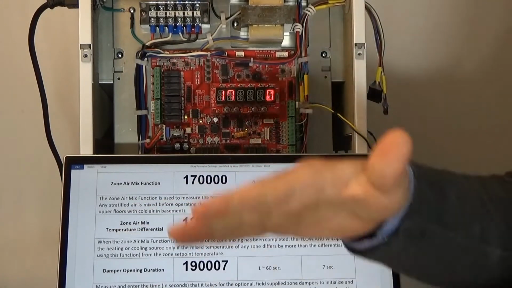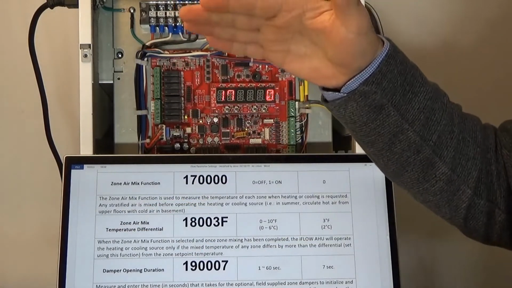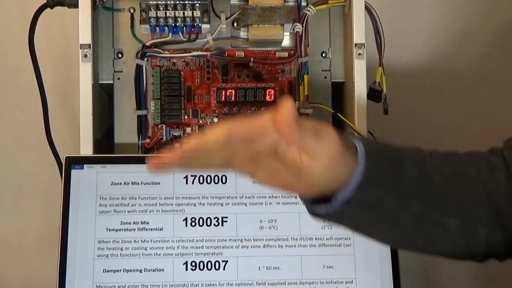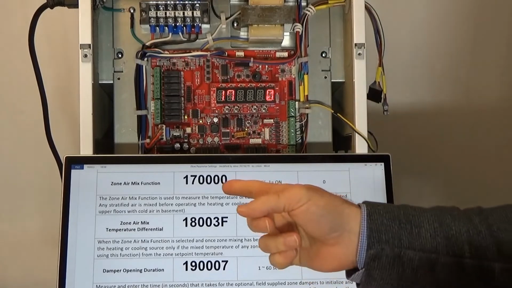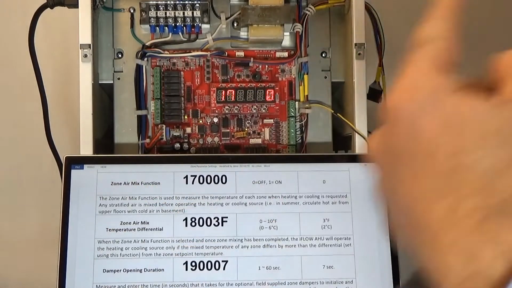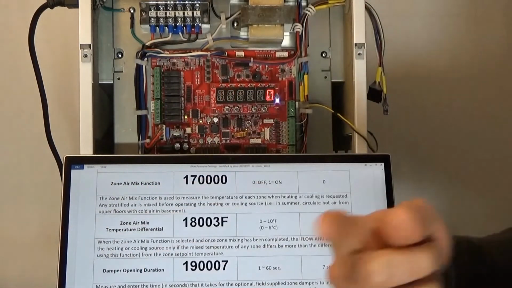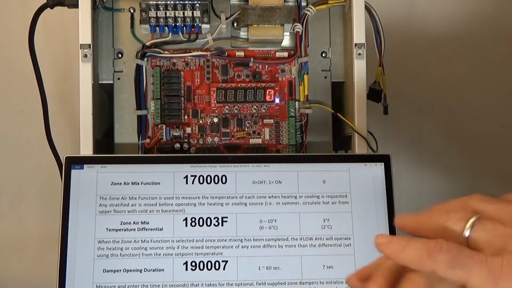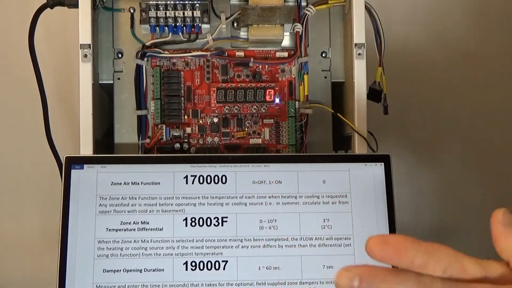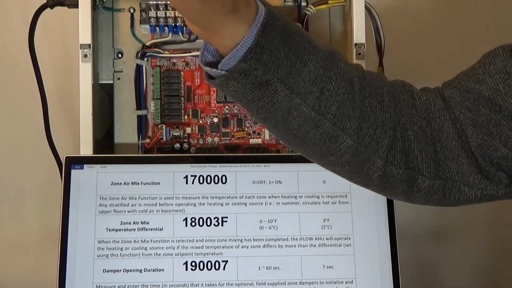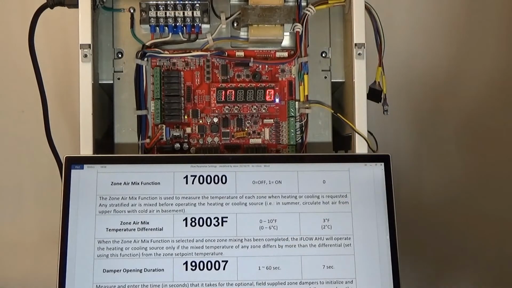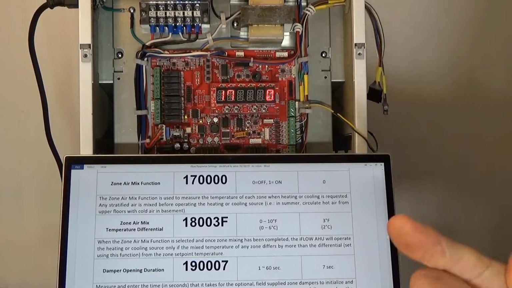So for example, if we see some stratification in the house, a temperature difference between the upstairs and the basement, we can actually tell the unit, hey, I want to mix those zones up to equalize, so that I don't necessarily have to run my AC unit to cool the top floor when I have cooler air in the basement that I could use. So it's like an energy saving function.